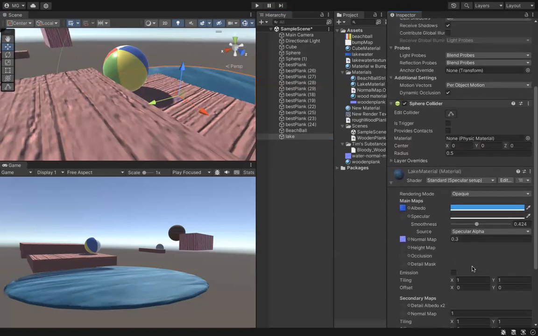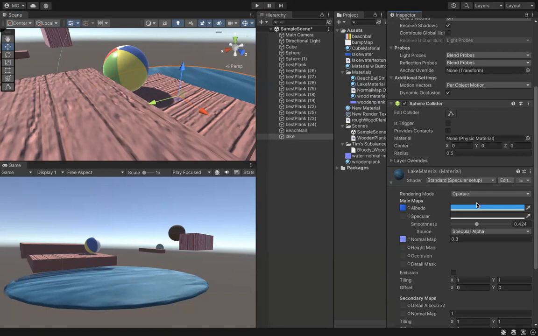Something I want to talk about is using the shaders. The standard shader is really good and it has a lot of different uses. It's pretty practical. I used the specular setup because it changes the reflections so that I don't get metal-like reflections. In the Unity manual, they actually identify certain values to use for certain physical textures.